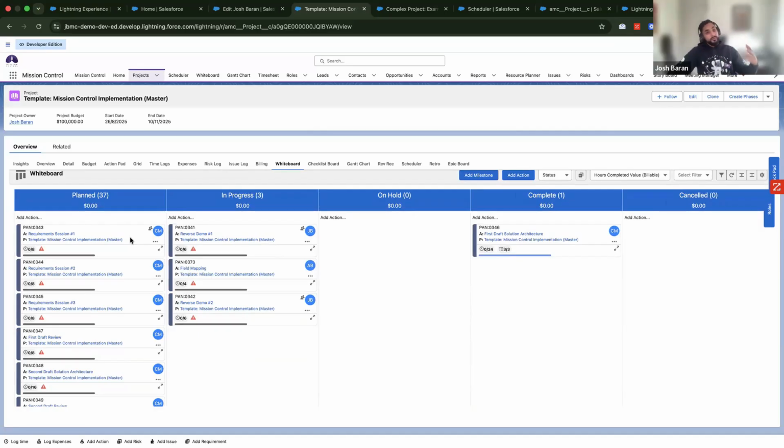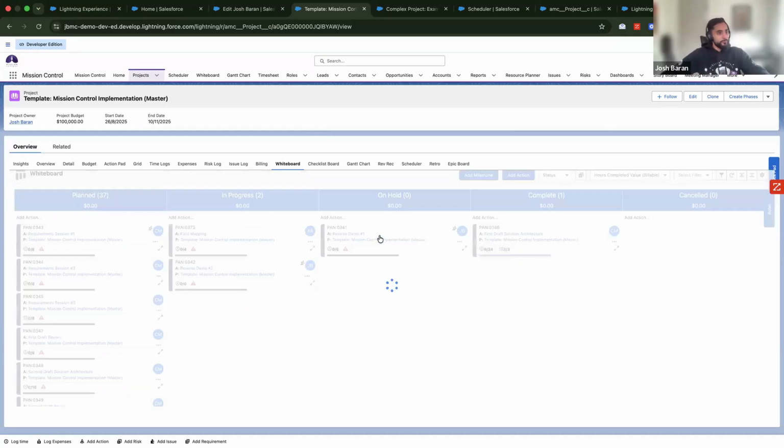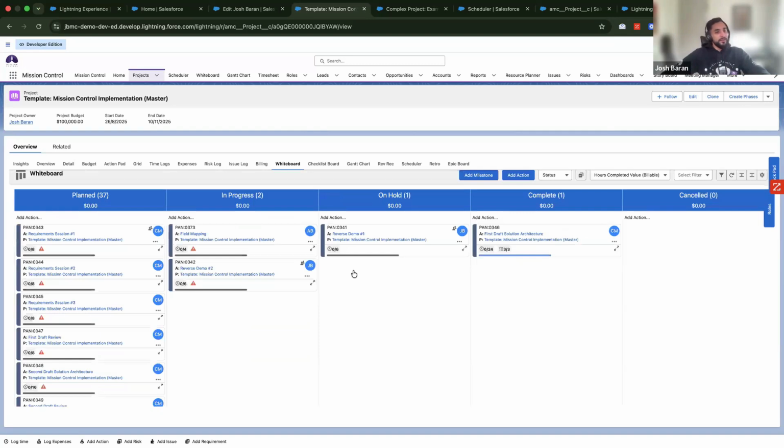Some people have their own way of working, which is completely fine, right? Some people maybe want to work out of a Kanban board. Some people maybe want to work out of the overview. It's completely up to you. There's a lot of flexibility. So as I'm working on individual tasks, I can actually move them through the funnel, depending on the stage that they're up to.